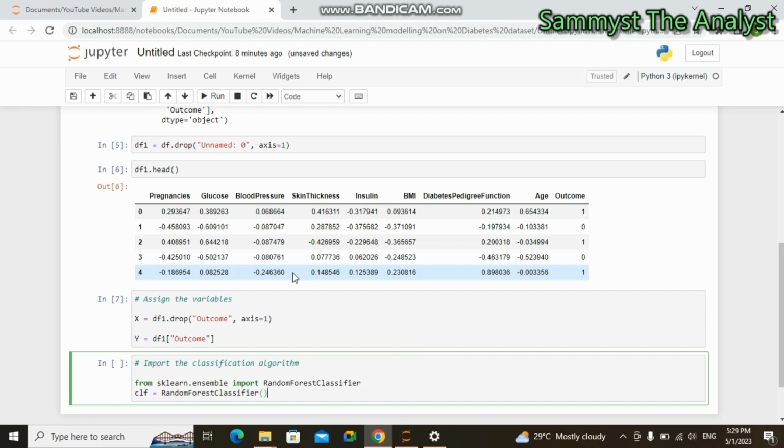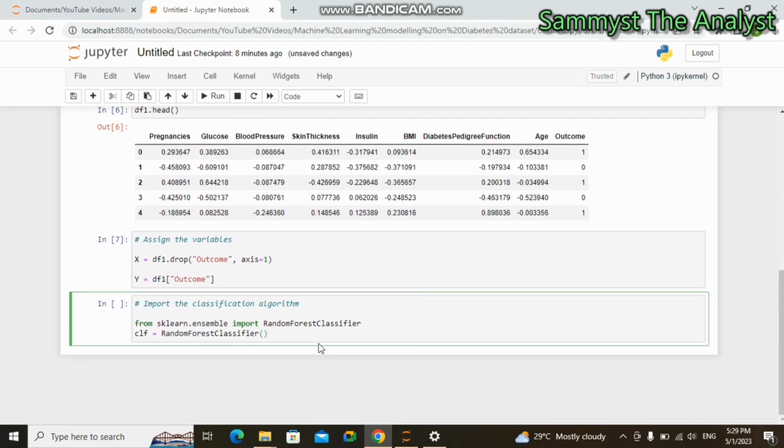So we are calling the function RandomForestClassifier. Now you may be wondering, why did I use the random forest classifier? It is actually a very unique AI model, in the sense that it works by classification. And apart from that, it is a kind of the father of different classification systems.